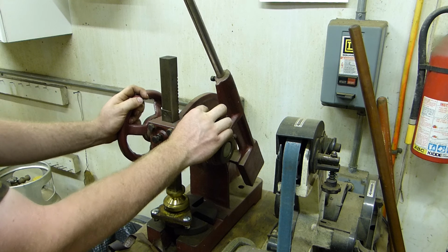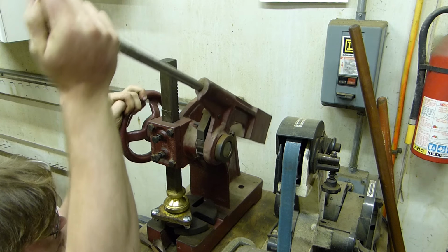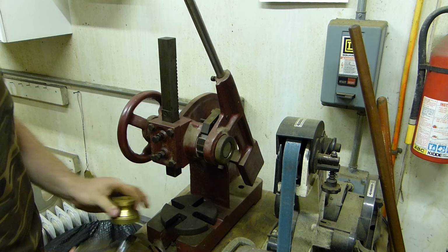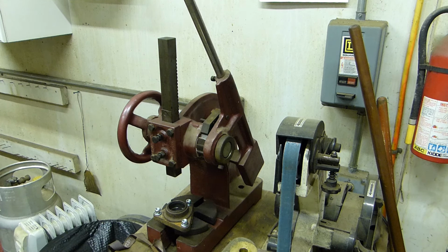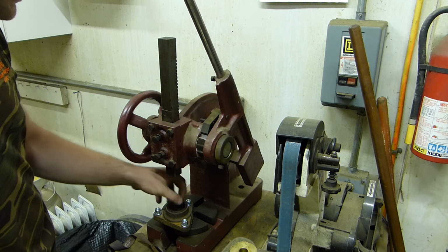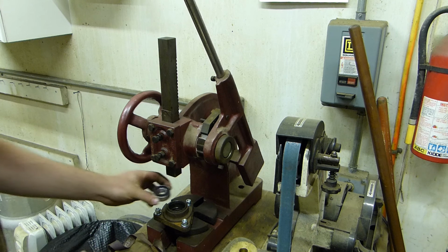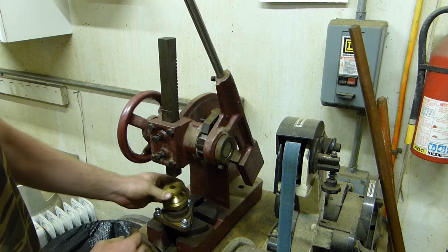That's actually a piece that was made out here in the shop. I always called them doorknobs, but I can't remember what they were for. But there we go. That worked good for a bearing press, actually. Then one thing I'm going to do that I forgot to mention is this is your spacer. That goes inside of the spindle like that. The spindle shaft is going to go through that. That acts as a spacer, I guess. I can't remember what it is for. That just went in easy. Okay. Nice.